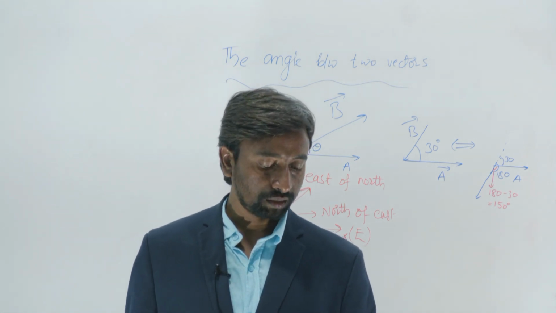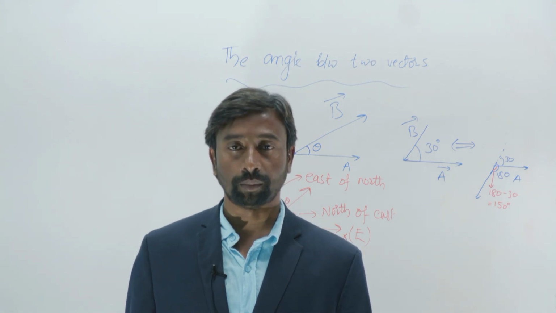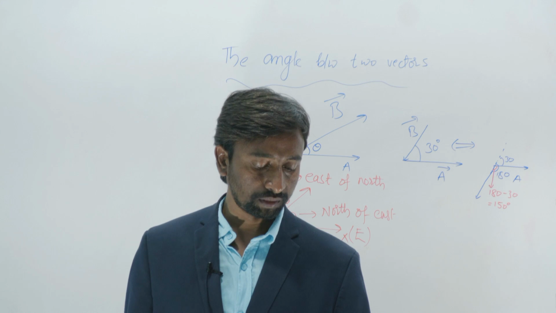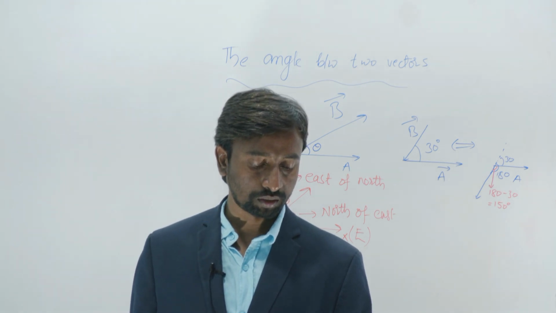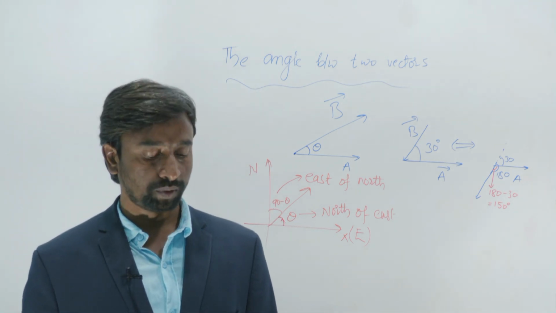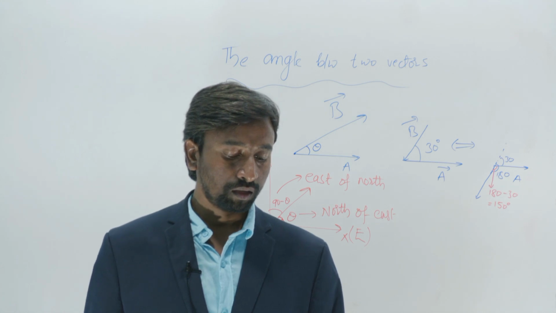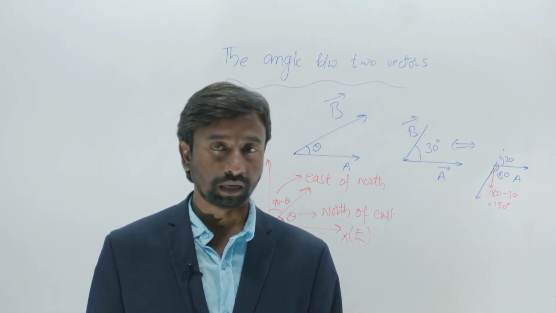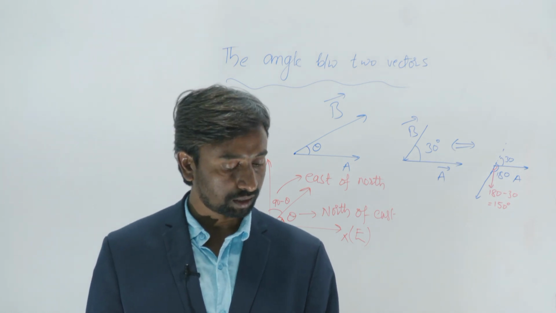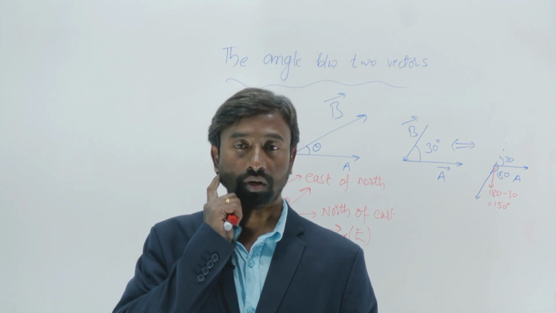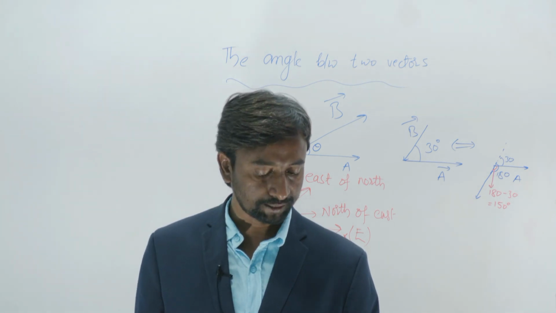Among the following, which is not a scalar? Here the options are 20 kg, 15 meters, 40 seconds and 13 meters due north. Which is not a scalar? 13 meters due north, because the direction is mentioned, so it is not a scalar quantity. The remaining all are given with magnitude only, so they are scalars. The fifth one, the vector whose magnitude is 1 is called a unit vector.